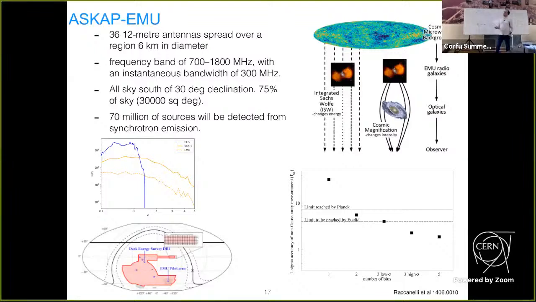One thing we're actually measuring with some current quick data we took is the correlation between the photons in the CMB in the larger modes with the galaxy distribution, the integrated Sachs-Wolfe effect. This is a direct measurement of the acceleration of the universe because of the accelerated expansion. When the photons enter the potential and leave, there is an asymmetry, so you can observe it directly. Then there is the cosmic magnification. This is just looking at the magnification on the flux of background galaxies by the foreground ones. This also depends on gravity.